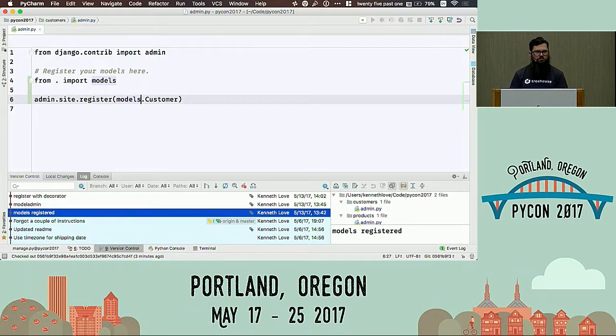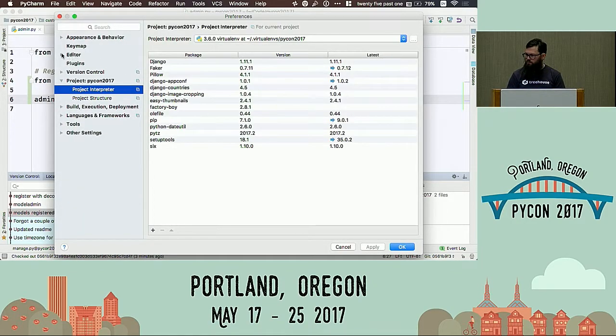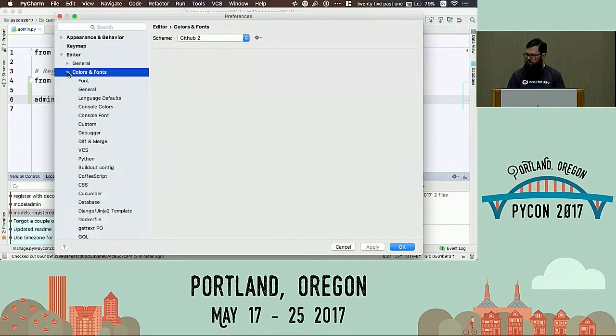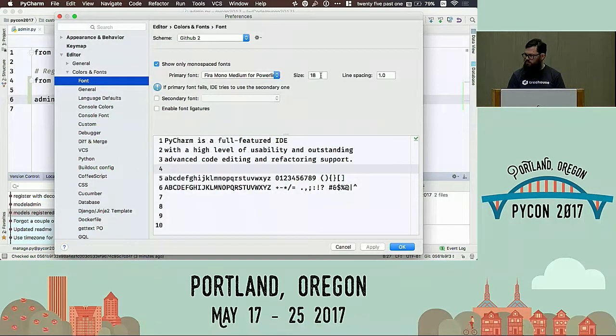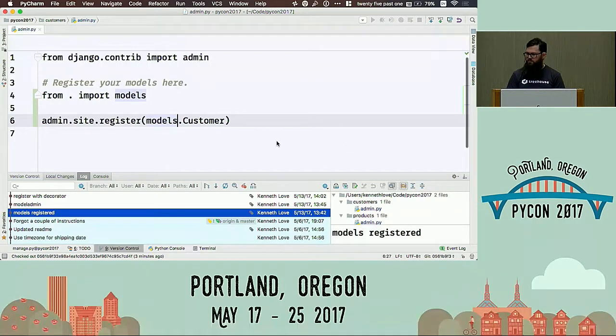Okay. Do I need to make this font a little larger for anybody? A little bigger? Okay. It's so hard to know what's going to be a good font size and what's not. How's that? Is that good? Everybody can read that well? All right, cool. I do 18 for live streams. I would have thought that'd be good enough for this, but you can never tell with projectors.